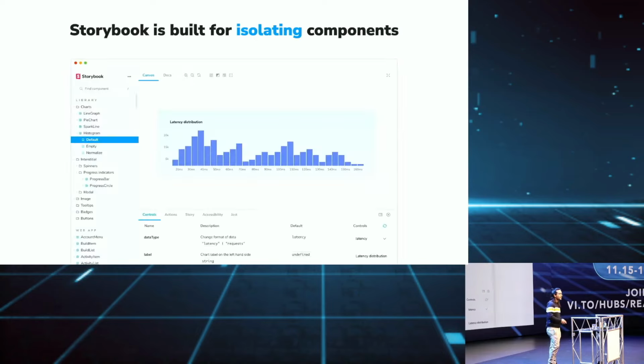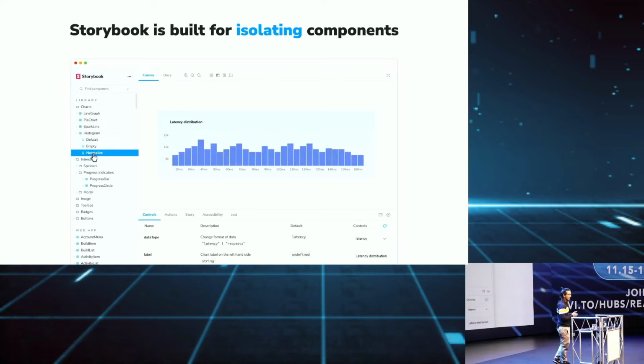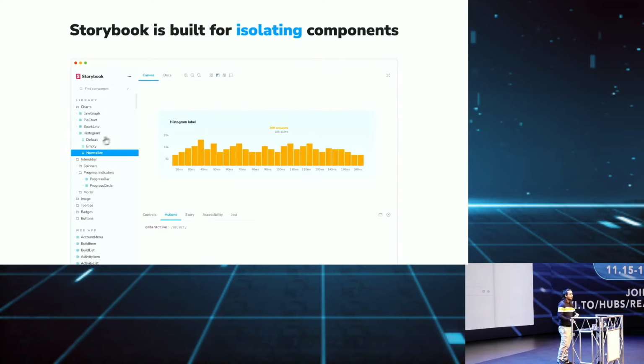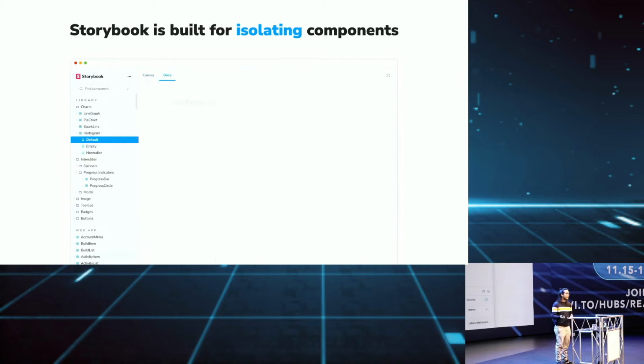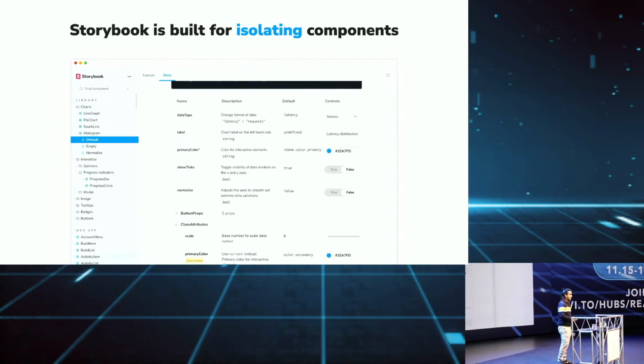Well, for the ones who don't know, this is called Storybook. Storybook is built for isolating components as test cases. It allows you to visualize every variant of your components, as well as interact with them, change some props at runtime, and see how your component behaves. You can also supercharge it with add-ons, which will allow you to change the theming or assert events which are being sent from your components. And you even get really nice documentation automatically from your code. I know that a lot of people don't really like writing documentation, so this is a godsend.